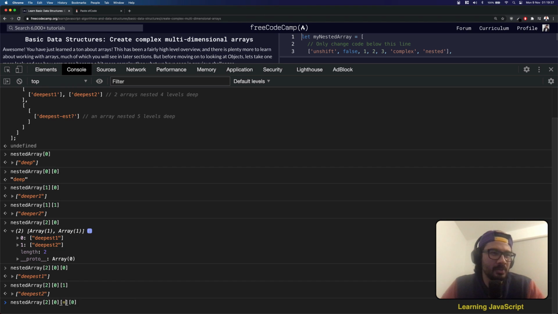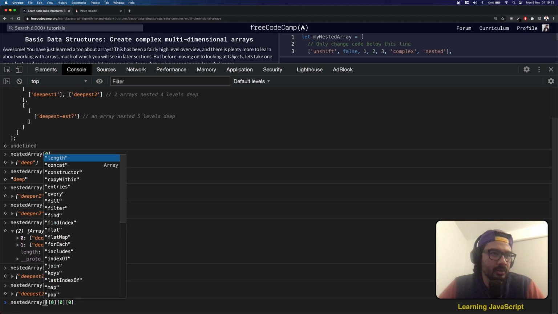How do I get to deepest? Don't worry, bro. It's almost impossible to see an array with more than 3 deep in real life. Okay, okay, that's reassuring. How the hell do I even get to that?